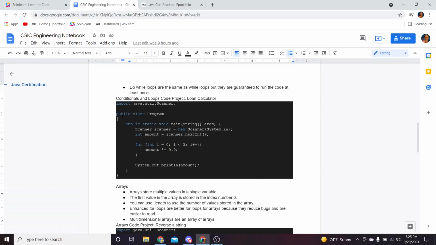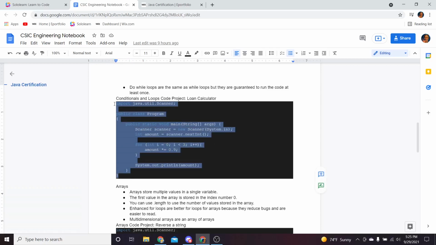They wanted a program that would take a loan and calculate how much you'd still owe if you paid 10% of that loan every month for 3 months, and that's what this program does.